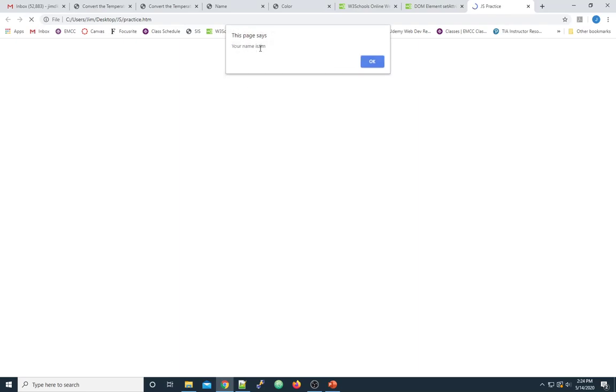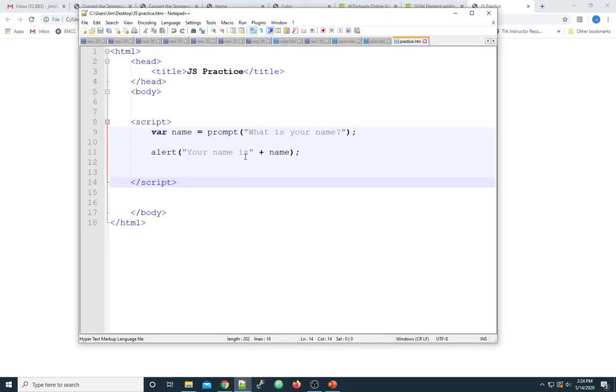Now notice I put is and Jim and it squished them together. The reason for that is that I didn't put a space right here to space out the string from the variable. All right, but you saw it pass the name Jim from here to here so that we got it in the output, which is pretty cool. All right, so that's pretty good. We're looking at we got input, we got storage, and we've got output. Processing, you could argue that what we're doing is processing, but we're going to look at some more complex processing in a little bit here.